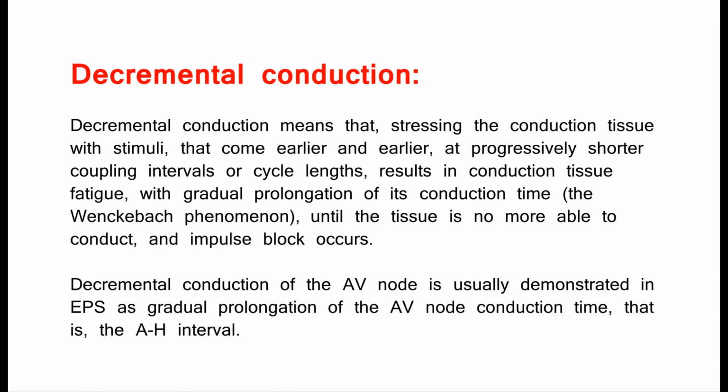Decremental conduction. Decremental conduction means that stressing the conduction tissue with stimuli that come earlier and earlier, at progressively shorter coupling intervals or cycle lengths, results in conduction tissue fatigue, with gradual prolongation of its conduction time, the Wenckebach phenomenon, until the tissue is no more able to conduct, and an impulse block occurs. Decremental conduction of the AV node is usually demonstrated in EPS as gradual prolongation of the AV node conduction time, that is, the AH interval.